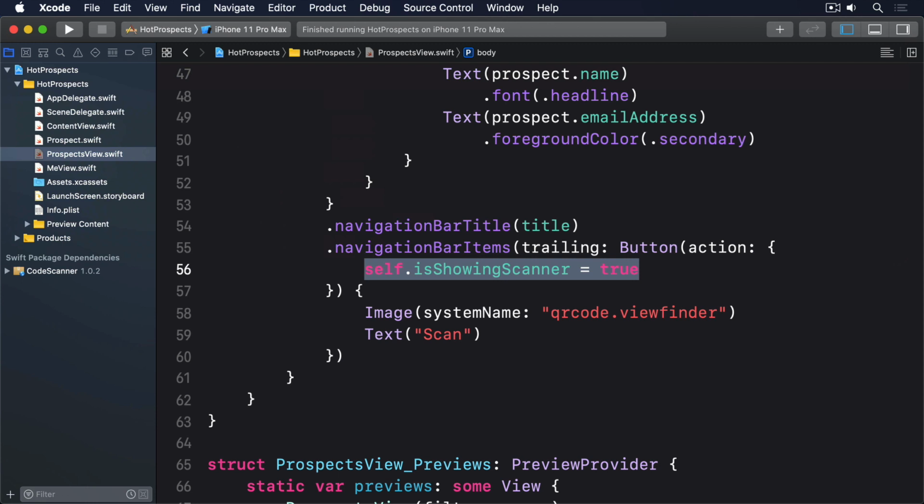When it comes to handling the results of the QR code scanning, I've made the CodeScanner package do literally all the work of figuring out what the code is and how to send it back. So all we have to do here is catch the result and handle it somehow. When the CodeScanner view finds a code, it'll call a completion closure with a Result instance, either containing the code string that was found or a CodeScannerView.ScanError saying what the problem was. There are only two errors that can occur. Either the camera wasn't available or the camera wasn't able to scan codes. Regardless of what code or error comes back, we're just going to dismiss the view. We'll add more code soon to do more work.